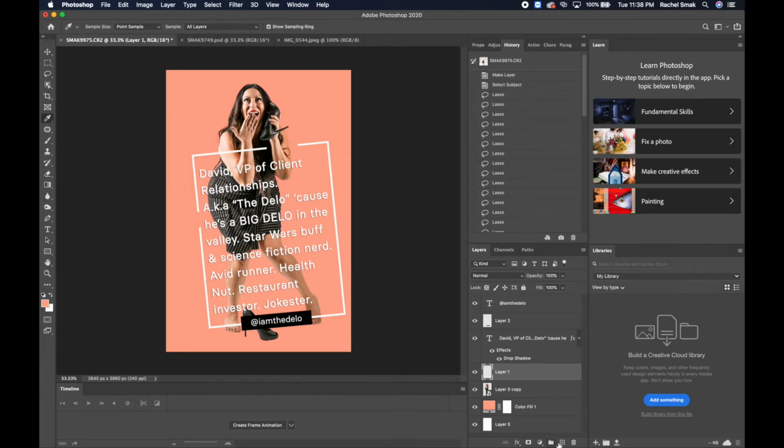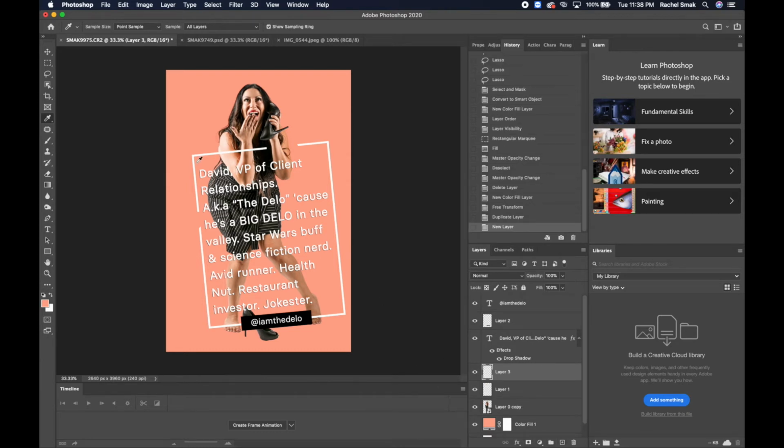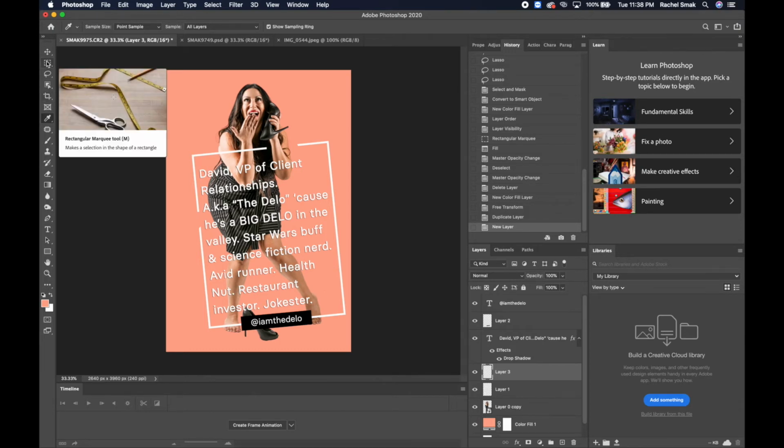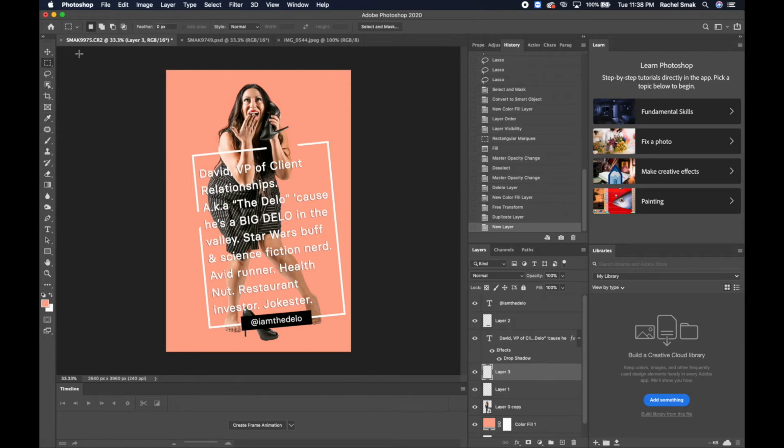The first thing I'm going to do is create another layer, because I'm going to create a whole new box. So I'm going to come right up here to the marquee tool, and where it says style, normal is just going to let you make any size box. I want to keep the boxes within the same ratio, so I'm going to go to fixed ratio, and as you can see for width and height I actually have my settings already dialed in. Then I'm going to come right over here, and in this layer 3 again, I'm going to create a whole other box.